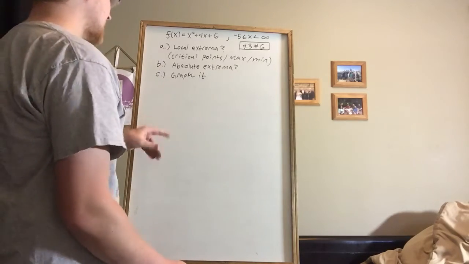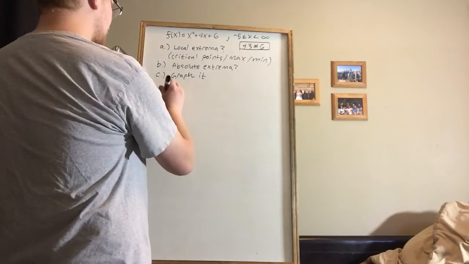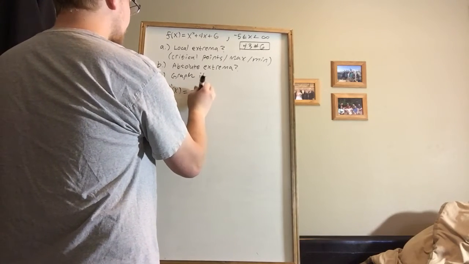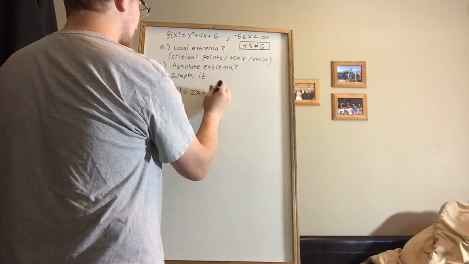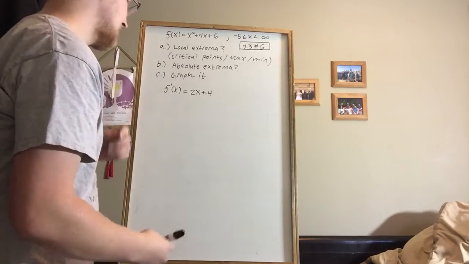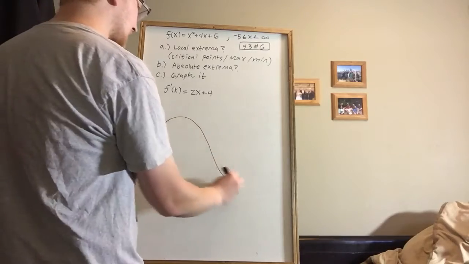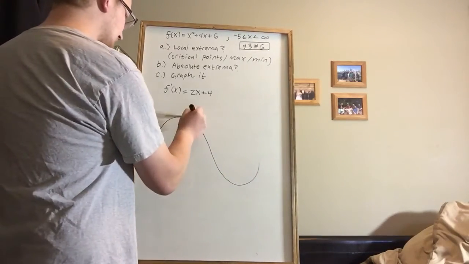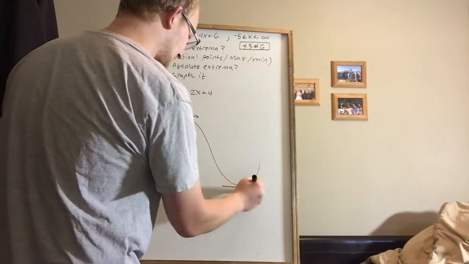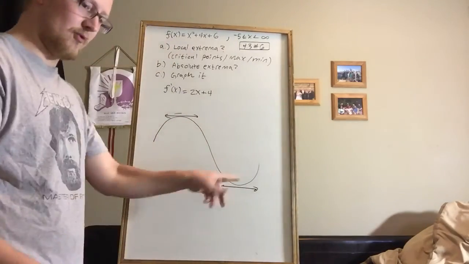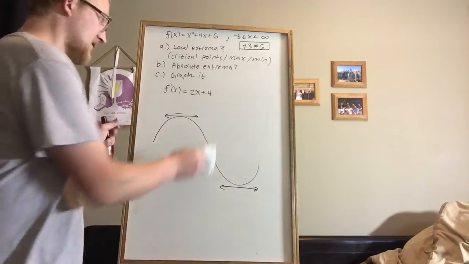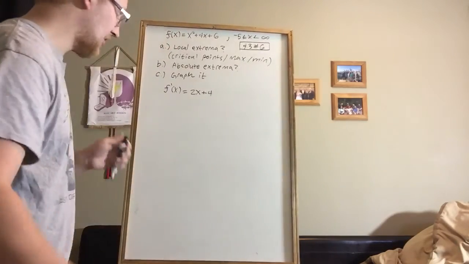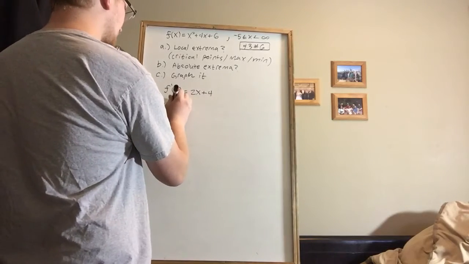So let's take a look though first and start with what we know, which is we're going to take the first derivative of f of x, 2x plus 4, in this specific case. Now remember, if we have a graph that looks like this, if the slope is equal to 0, we must be at an extreme point, whether it's a maximum or a minimum.